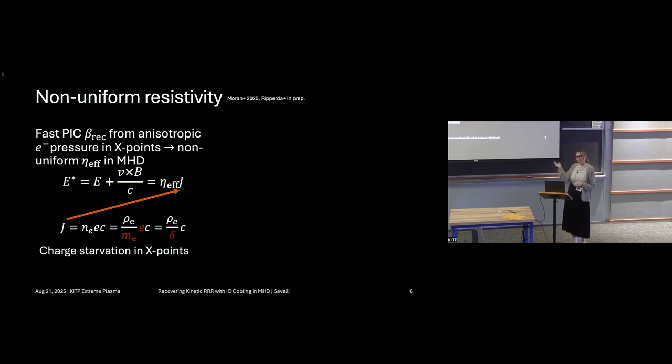But N isn't really a meaningful thing to say in MHD language, so we switch that to a mass density. And then we're left with this charge to mass ratio, which we call delta, and now this is a subgrid model for the skin depth. This theory has been worked out and written up by Abby Moran, and it has been implemented in MHD code by Bart, and also Michael, who's going to talk next.